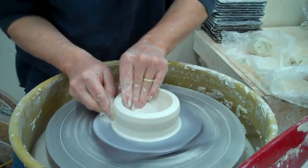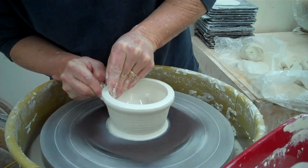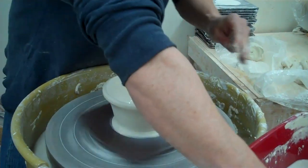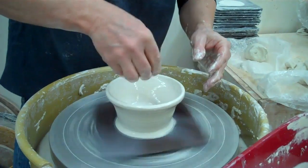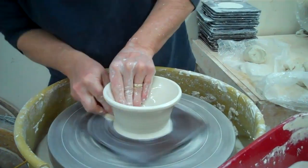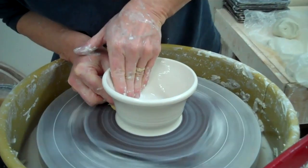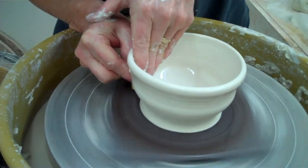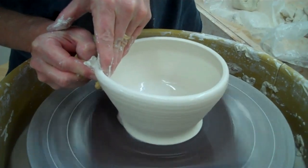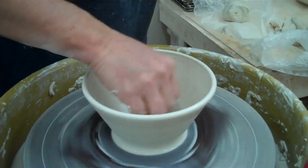So now we're going to do our pull. We sort of just come up and let it come out some, because I know that it's going to be approximately this wide. I don't want to come up in a cylinder because then it's too constrained, and I don't want to come out too flat like a plate. So I will rub my finger across the bottom of this bowl and right here is where I start pressing pretty hard.